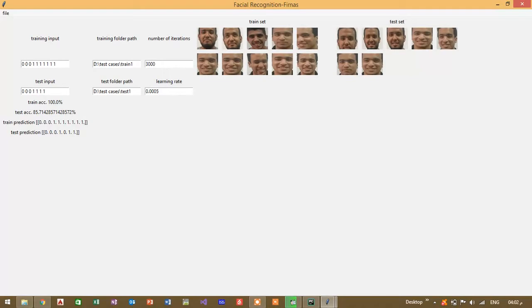It's clear from the figures that the cost function decreases with the increase of both the number of iterations and the learning rate. We find that the train accuracy is 100% and the test accuracy is 85%, and that's because the program predicted 1.